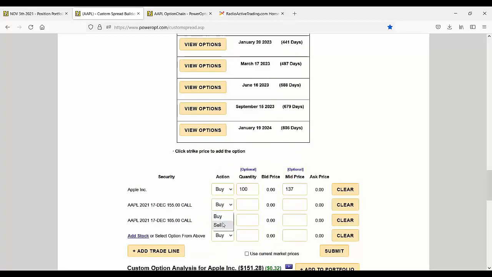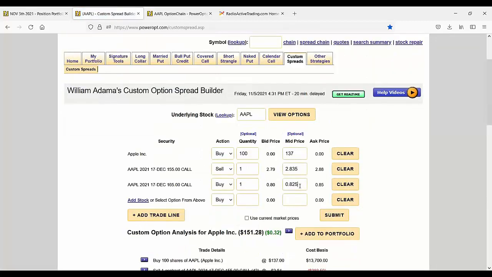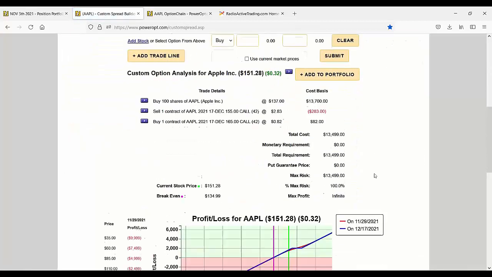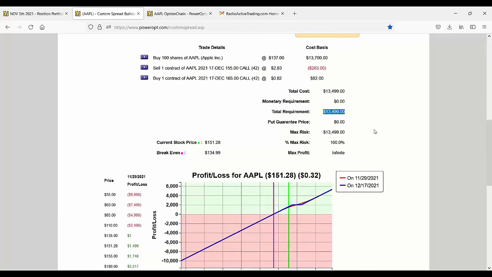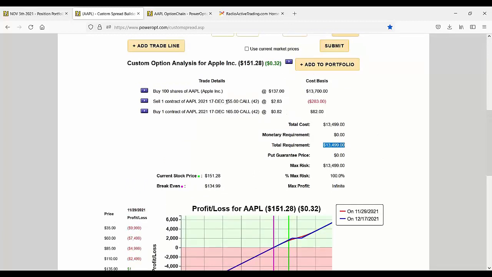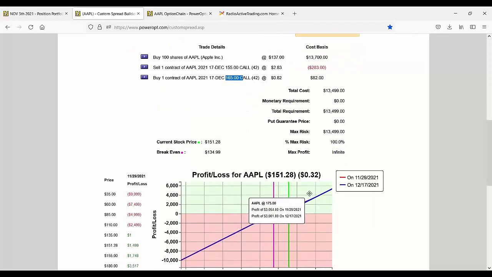So I'm not getting as much premium as the cash secured put, but what am I not doing? I'm not putting up any further requirements monetarily for risk to the downside. My risk doesn't go up to 28,000. I still have an unlimited upside for large run-ups. What did I do? I sold a 155 call. Yes, that's at the money, slightly out of the money. I may need to roll it, but if the stock does gap up 162, 163, 170, 175, I'm still gaining on this long call. I may have to deliver shares of stock, but I have this call here that's increasing in price.